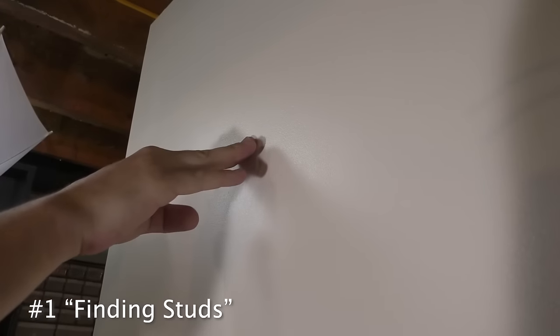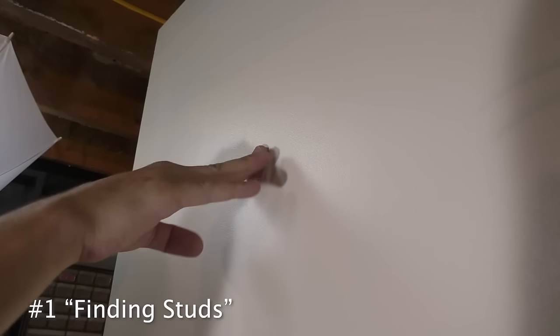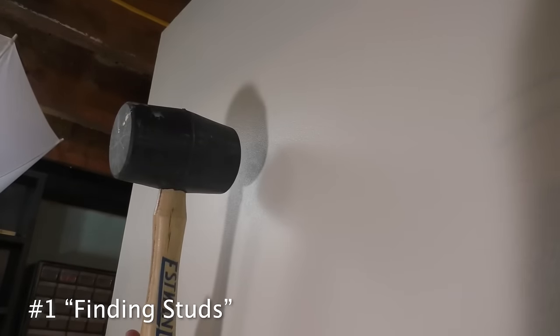Before we give it a little bump, I'm just gonna push on each of these patches. This one is solid, as expected. Let's give it one little bump. Nice. No cracking, looking good.